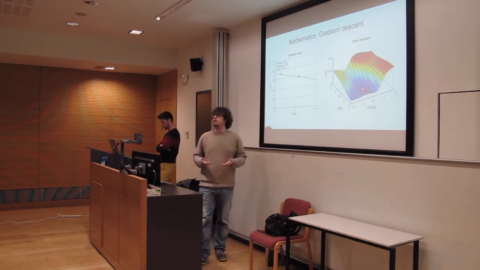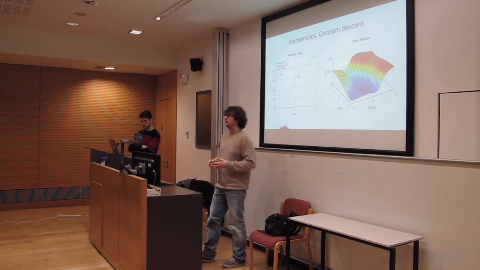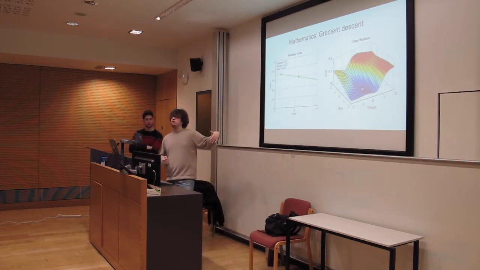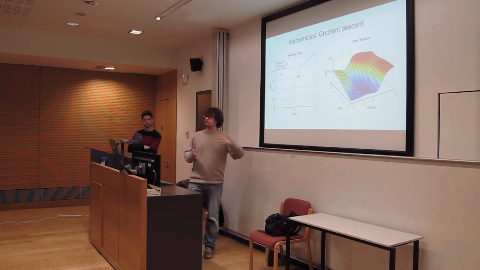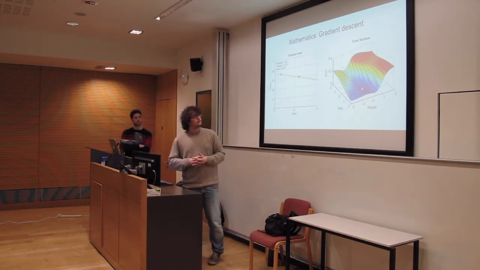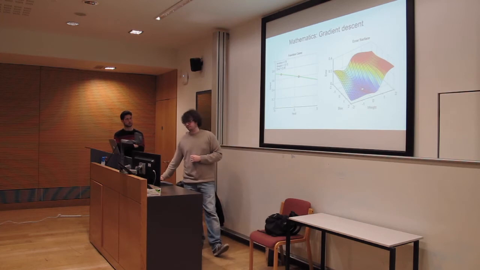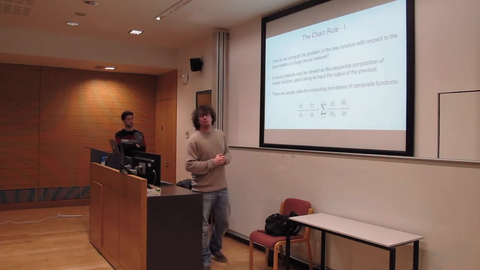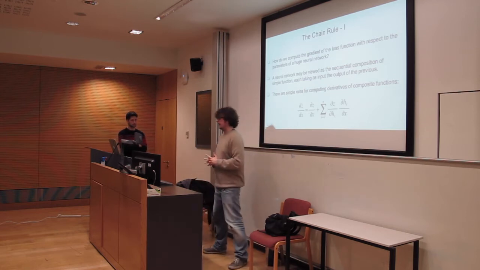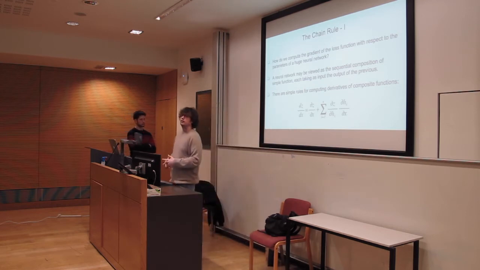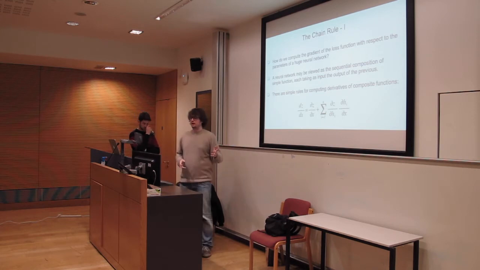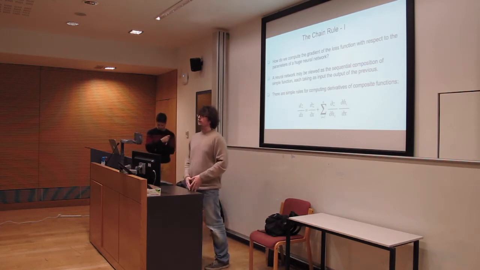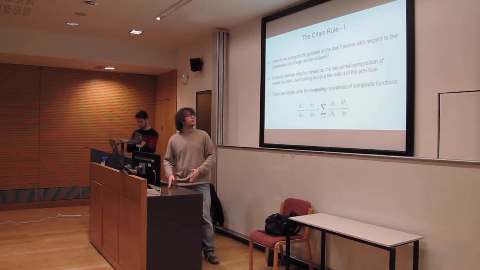And then you reiterate this procedure. By doing many small little steps, you will eventually converge to some minimum of this loss function. One problem in this nice picture is how do you actually compute these gradients? So for a given value of your parameters, how do I actually know which is the direction in which I need to update them in order to decrease the value of my loss function?